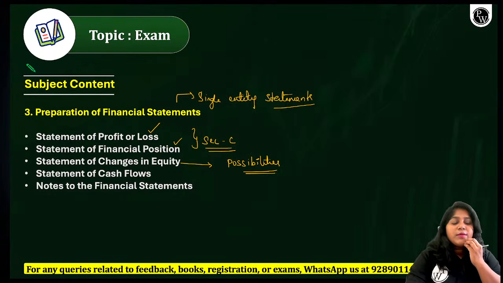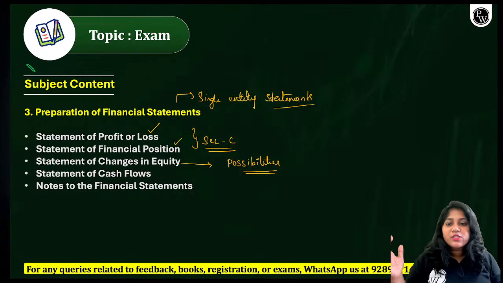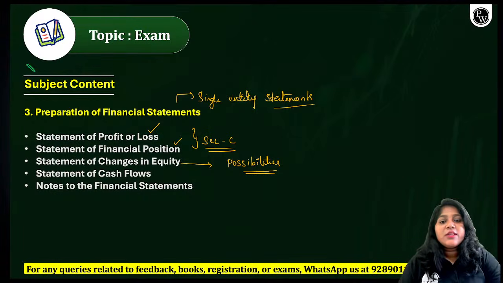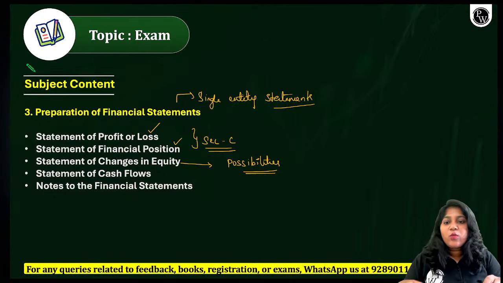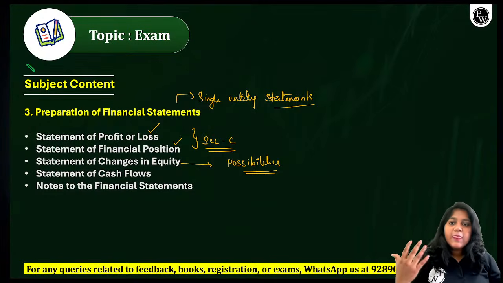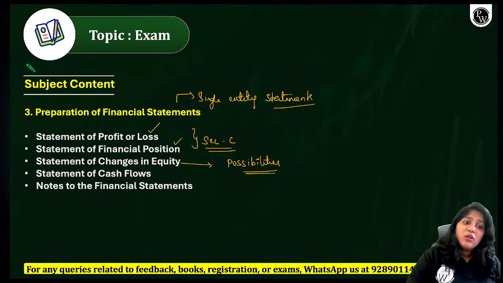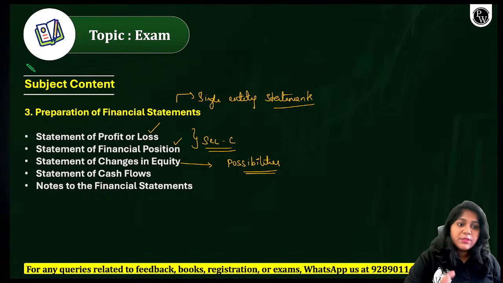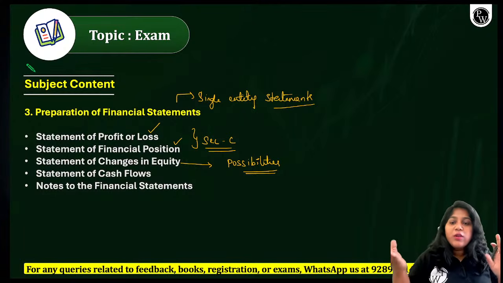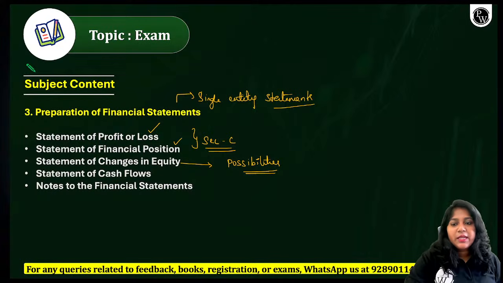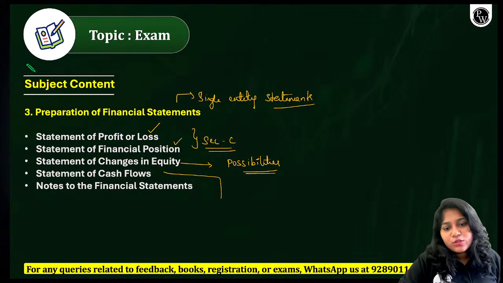But when I talk about statement of cash flows and notes to accounts, that is not going to be asked in your section C at all, guys. There won't be any kind of questions asked in section C, especially the statement of cash flows and notes to accounts. Notes to accounts, first of all, will not at all come in the calculation part. So only P&L and financial position are expected to be asked, and statement of changes in equity to the extent they might ask. Statement of cash flows not in section C.